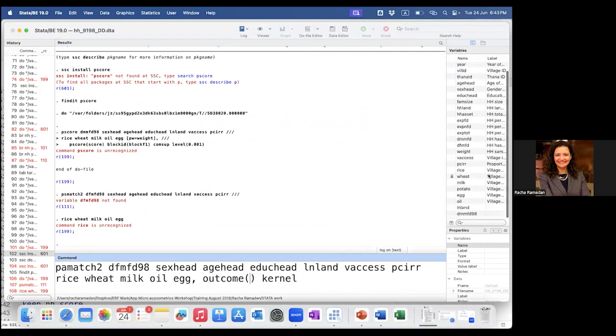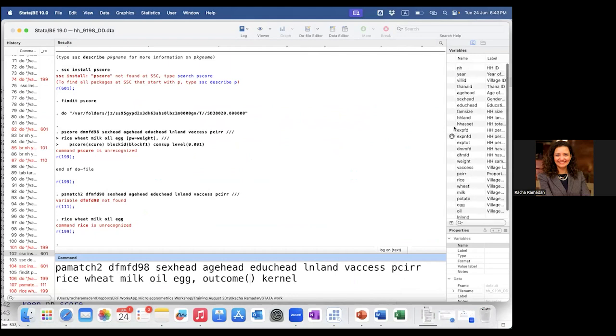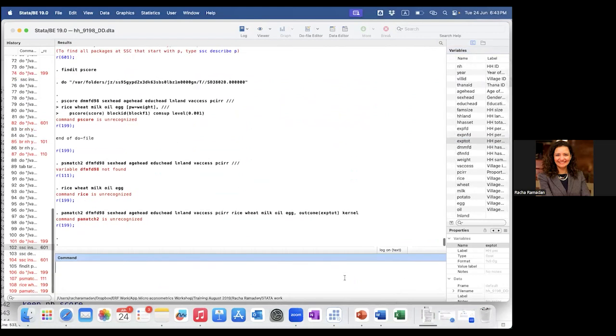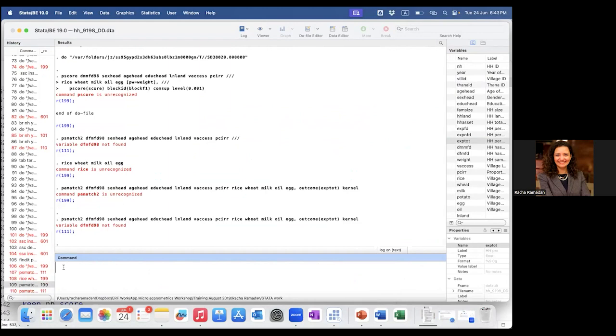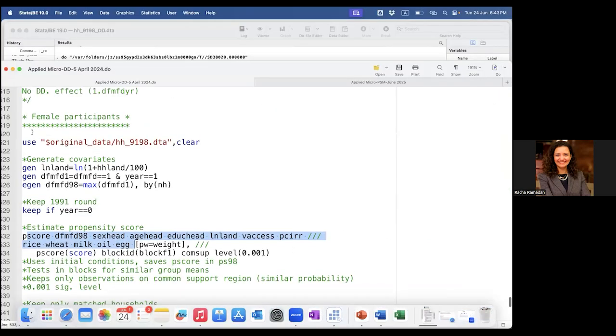Here our outcome variable is the total expenditure per capita, which I cannot find. Why is it not found? Okay, let's do it again.